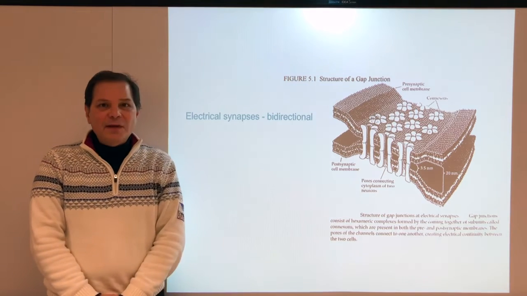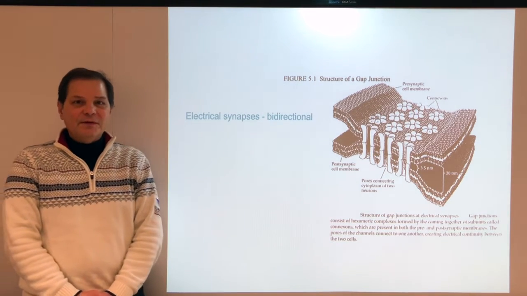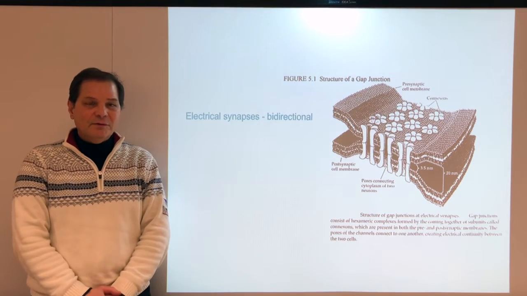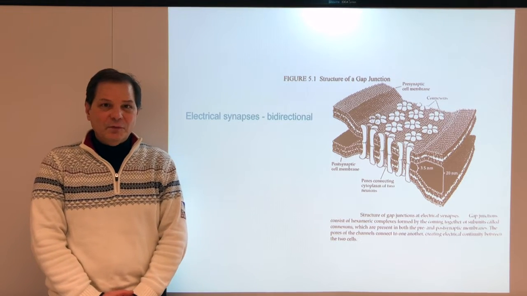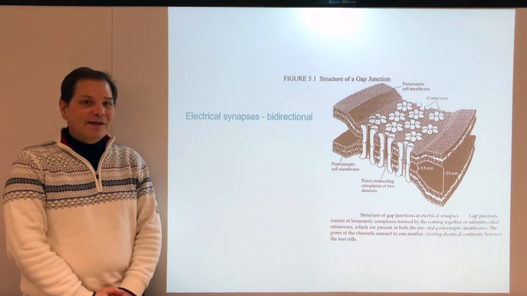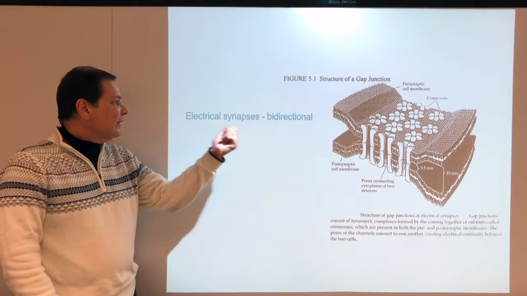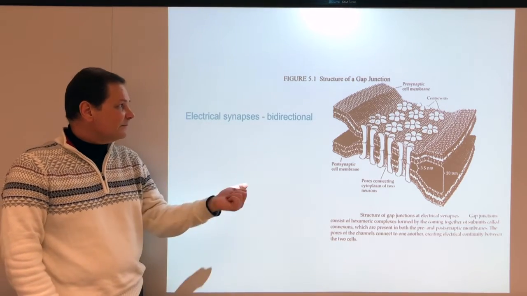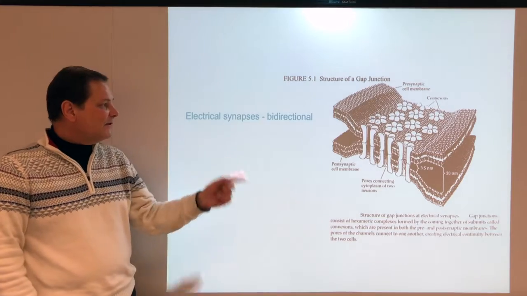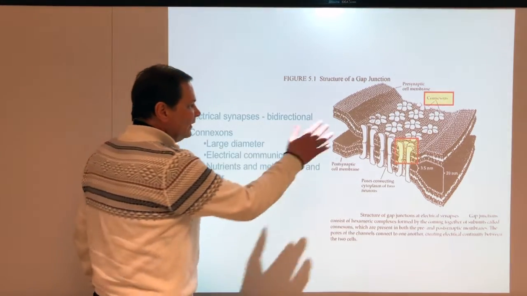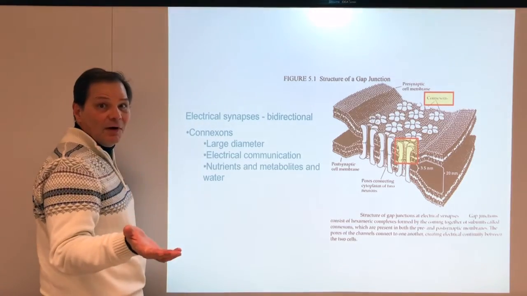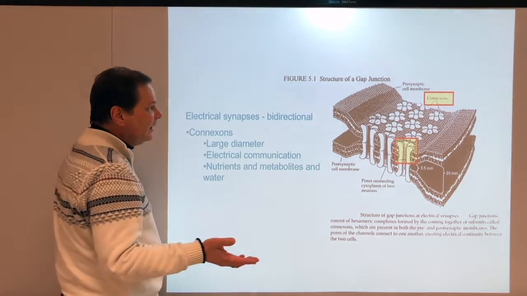All right, so there are two types of synapses. I'm going to start with the electrical synapses. You guys are already a little bit familiar with this, and I'm not going to concentrate upon them, but I do want to introduce the topic in that they are synapses. Electrical synapses are bidirectional. They're basically gap junctions. You guys are familiar with these from cardiac muscle already.